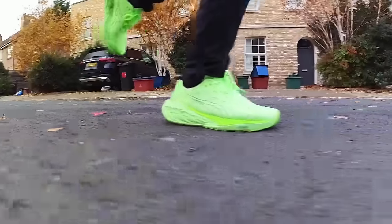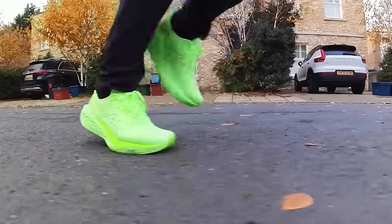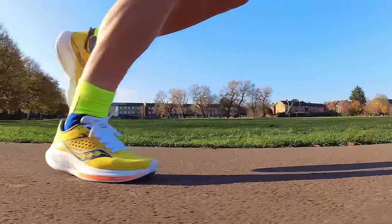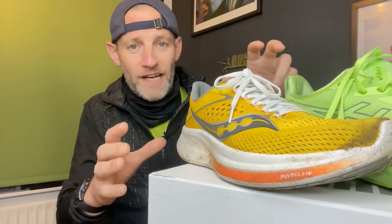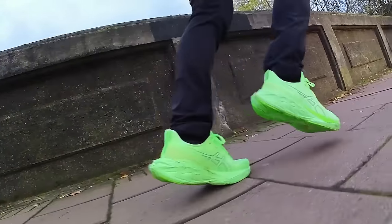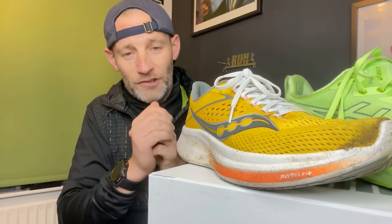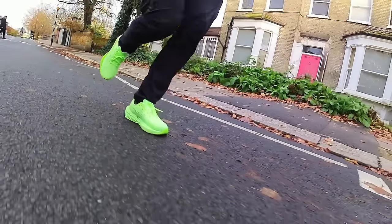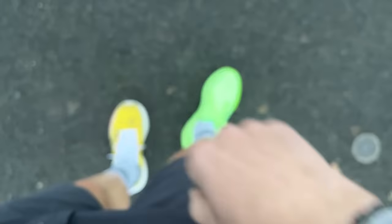I've run about 40 test miles in both shoes at mixed paces from slow plods to marathon pace and beyond, covering roads and off-road river paths. I've run up to 120 minutes on a long run test in the Ride 17 as well as an all-out treadmill 5k, and pushed the Nova Blast to 5k pace briefly during testing. In short, I've loved the Ride 17 — big fan of the brilliant comfort and natural versatile ride straight out of the box. The Nova Blast 4 has impressed me more than any previous Nova Blasts: it's tuned a bit more responsive, a bit less soggy than past versions. I also did a side-by-side mile in both shoes to compare the feel.